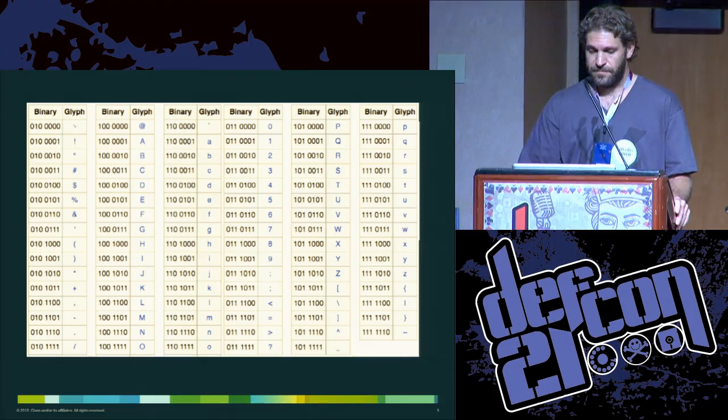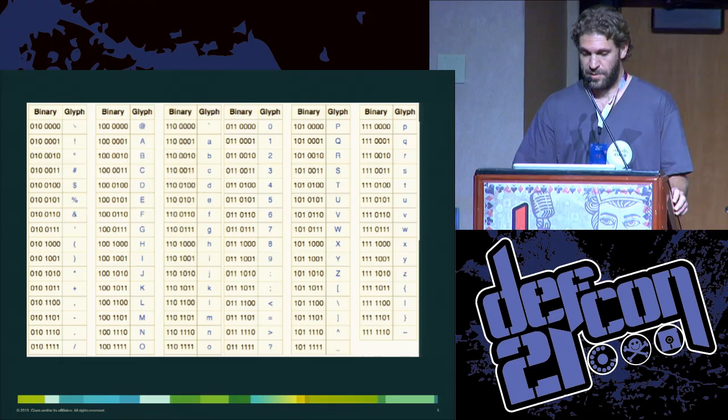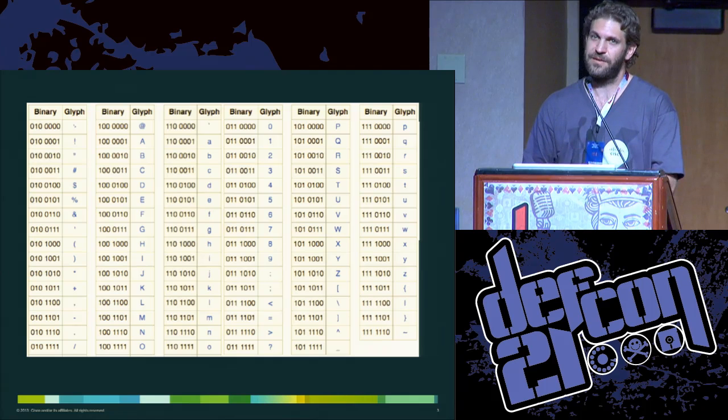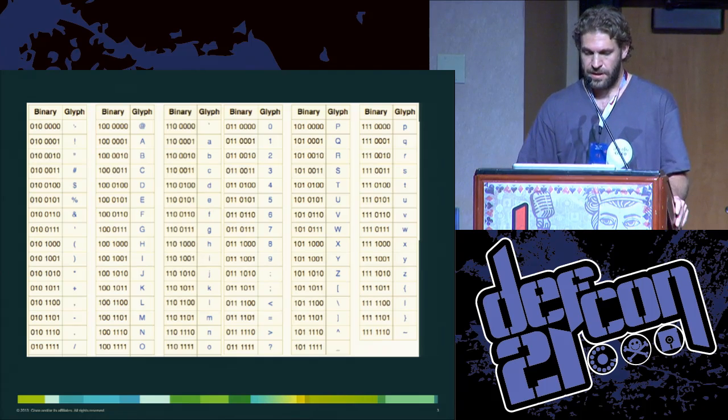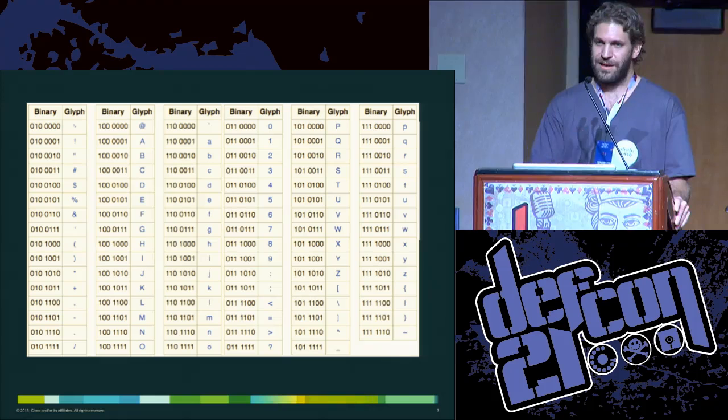There were actually people who argued back during the beginning when they were making the ASCII specification that they shouldn't include lowercase characters at all. Other people were arguing that we should have the lowercase letters interleaved with the uppercase, so you might have a big A, little a, and so on. But this ended up being the final ASCII specification. It got picked up in the early 80s with the advent of personal computers. But this is really where we get the landscape which makes bitsquatting possible.